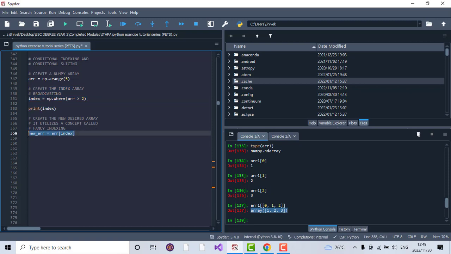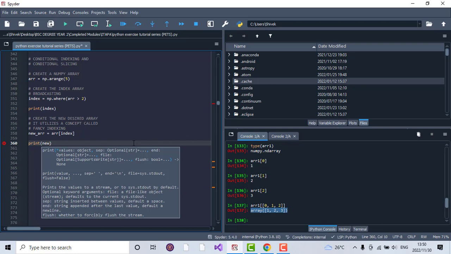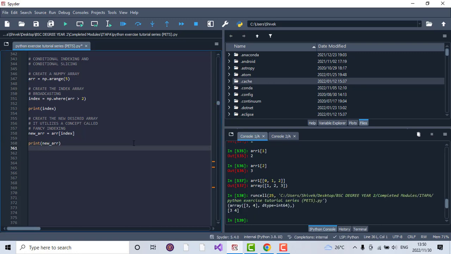And the second step as part of this process of conditional indexing and slicing is where we take those indices and we fancy index them against the original array, and that gives us a new array containing the elements that met our criteria. I hope this makes sense to you. So the new array, as you guys can see, we have 3 and we have 4.